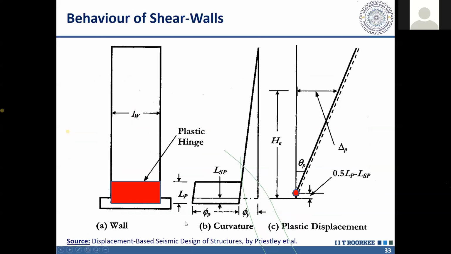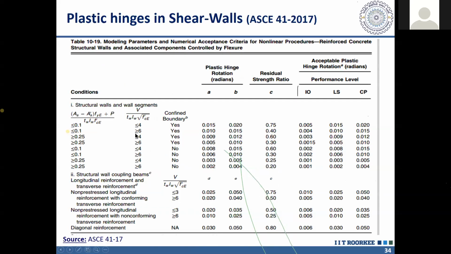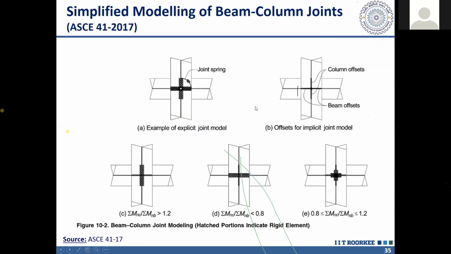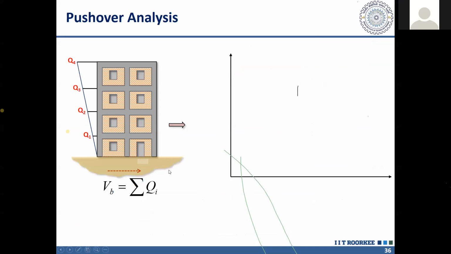Similarly, in case of shear wall also, it's like a cantilever. We have this table available in ASCE 41, which you have to read. And keep in mind that the flexural ductility also depends on the shear stress, because there is an interaction between the shear force and the moment. So it is also important to estimate the shear stress at the section where our flexural yielding is occurring. I will skip because I'm running out of time.